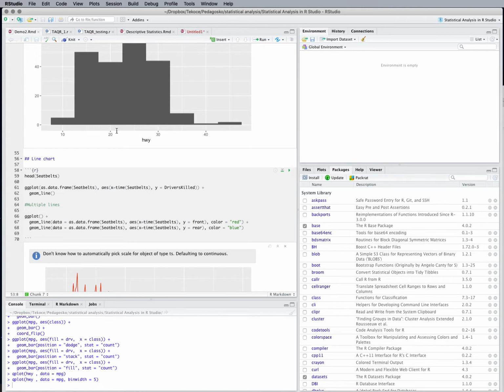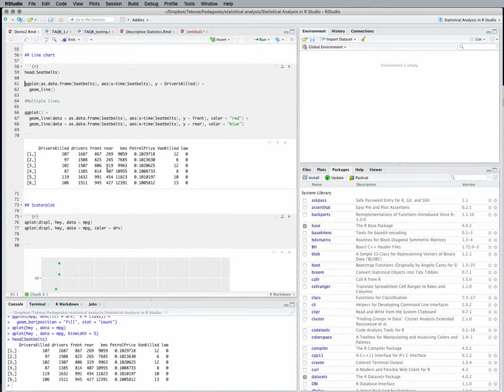Now, for time series, a very useful chart is the line chart. First, I need a time series, and I will use the seatbelts time series. This is a time series. Now ggplot can't really handle time series. It expects the data to be a data frame. That's why, when I'm using data that's a time series, a TS time series object, if I just use seatbelts here, it won't work.